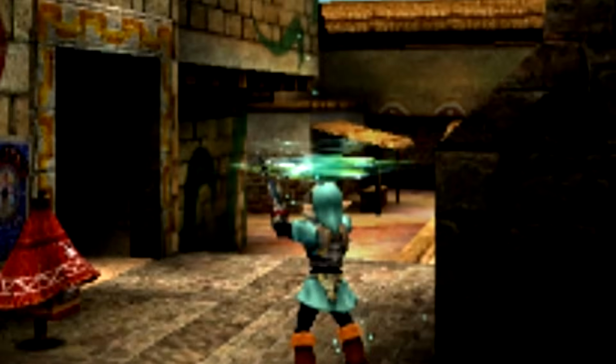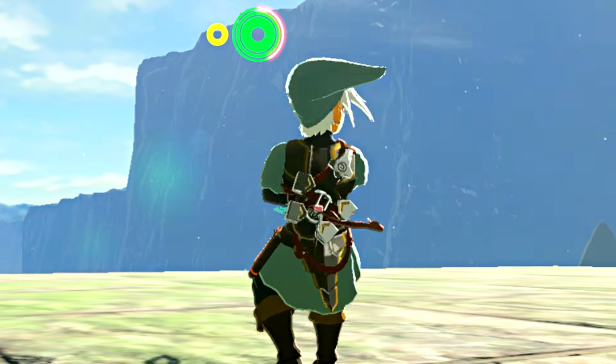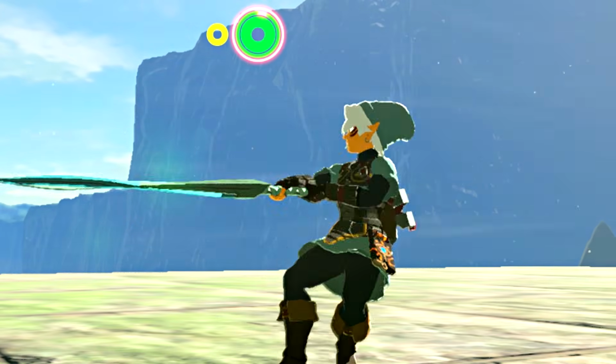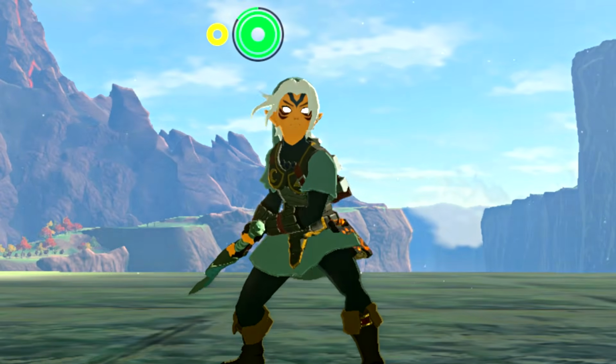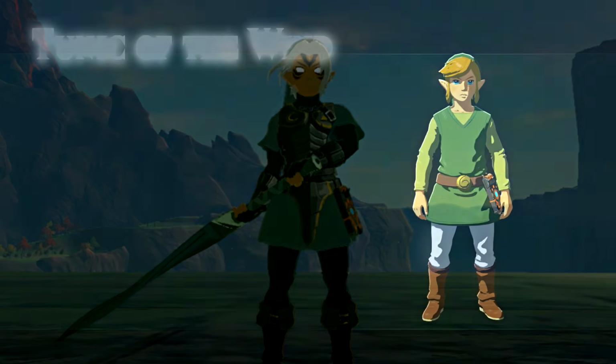Though when you upgrade each piece of the Fierce Deity armor set, you'll actually receive a spin attack buff that will consume less stamina when performing a spin attack, allowing you to perform a much longer spin attack than before. But this buff is just like the Barbarian set, so I mean, nothing too special.